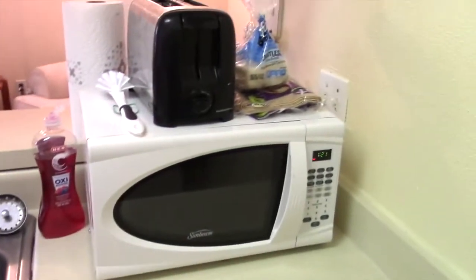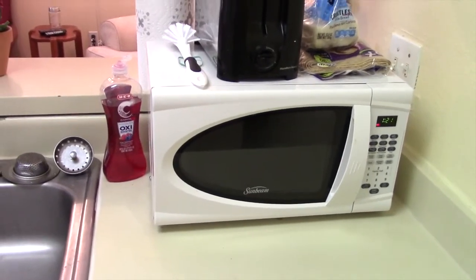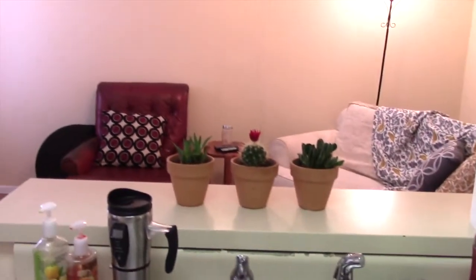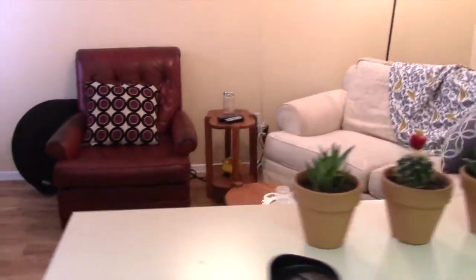Here we have my sink. Like I said, this is an old apartment — I did not have a microwave so I had to go buy one. Down here is my old washer which I hate to use, so I mostly do all of my washing right here. Then here's an overview of my living room.